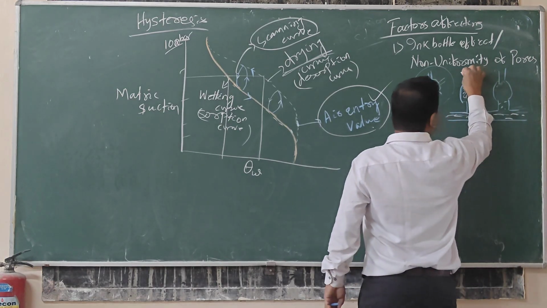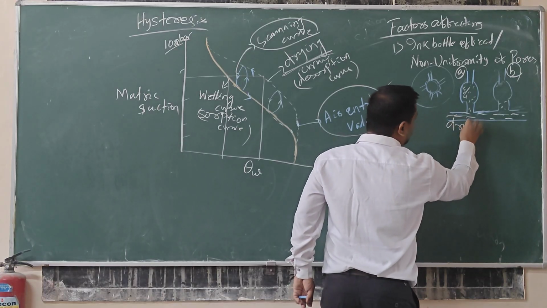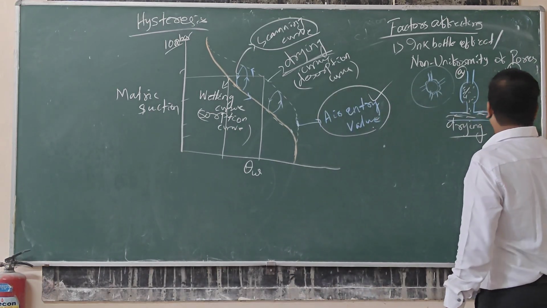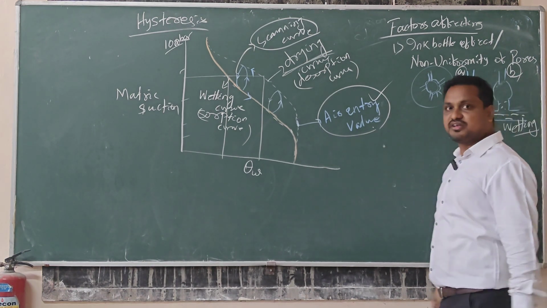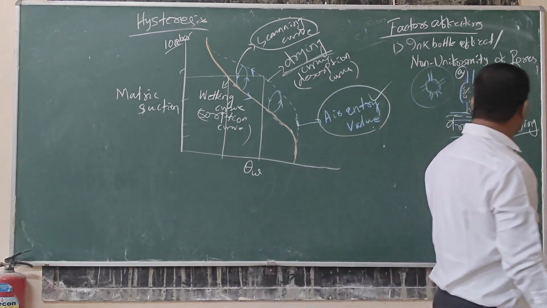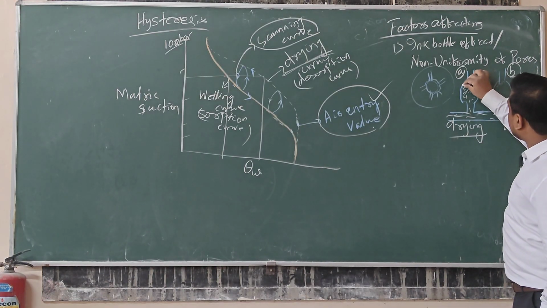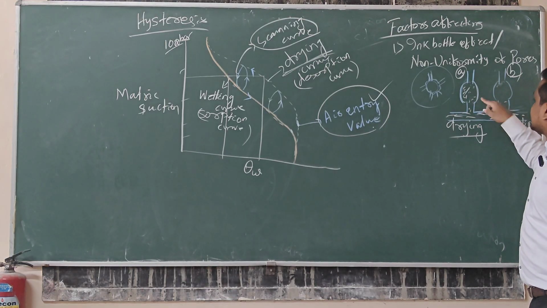This is, you can say, A and B. A1 is your drying curve. And this type of condition is wetting. This kind of condition is observed in your wetting soil. So what happens? You can normally see it as an ink bottle. We can say this is its body and this is its neck.